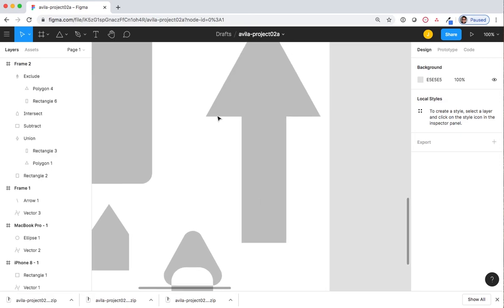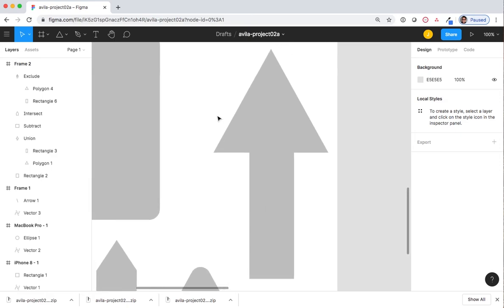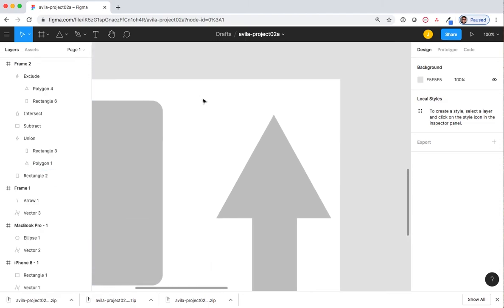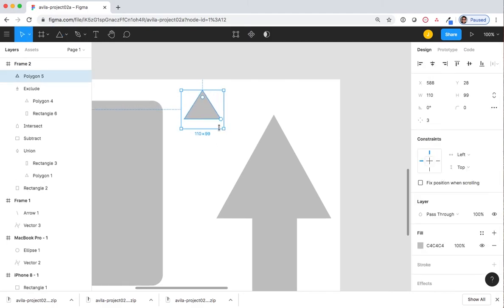Finally, what I want to do is create an arrow that is at a 45-degree angle. Since I'm running out of space here, I think I will make a very small arrow here.